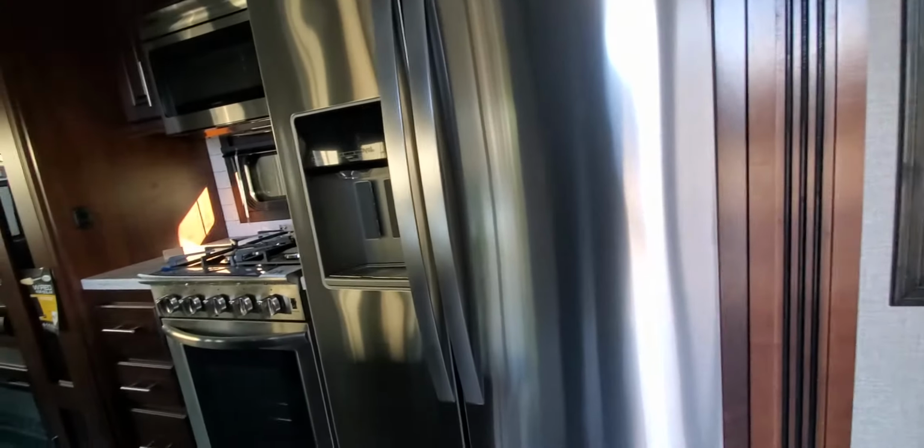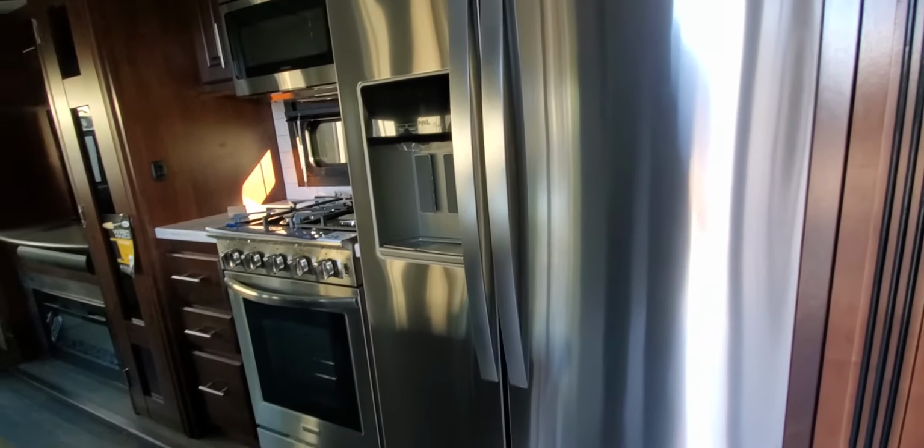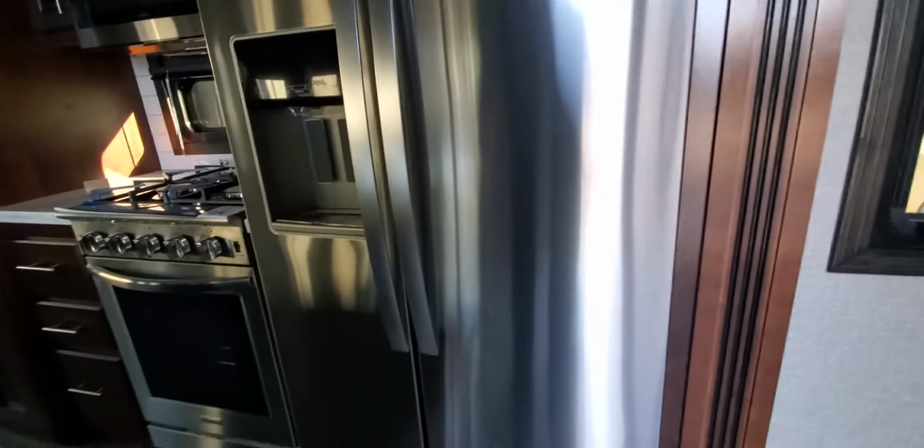This is going to be a residential fridge. RV electric fridge is a better way to put it because they are very efficient. And you have an inverter that's dedicated to it so that it can stay cool while you're going down the road. Average run time for this, just off of batteries alone, if you have 2 12-volt batteries, you're probably going to be about 72 hours if you're just running that specifically.